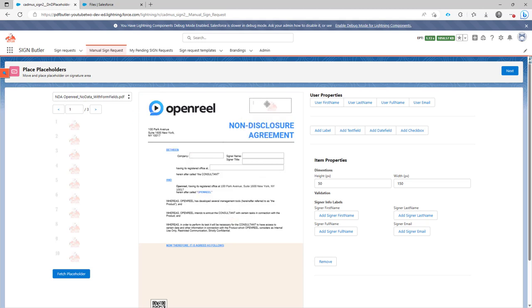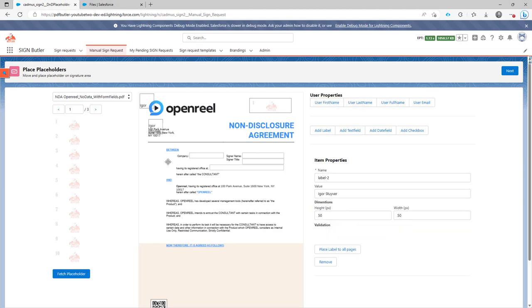So I'm going to add my signing placeholder right over here. If you want to add other labels, text fields, date fields, checkboxes, any other kind of information, that's not a problem. I can, for instance, say I want to add the full name of the current user over here. That is perfectly possible. All of that can still be done. Next to that, the form fields that are already there are already displayed, obviously.